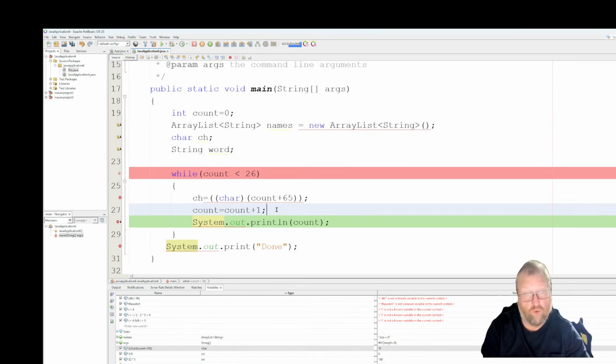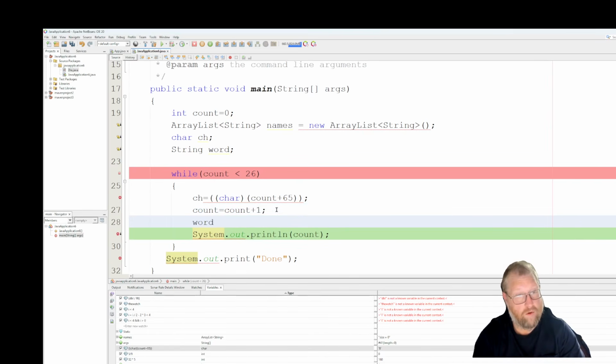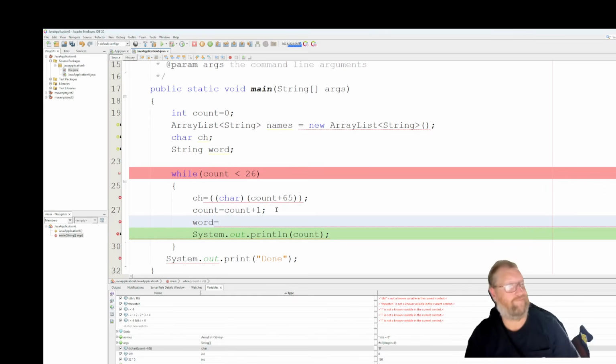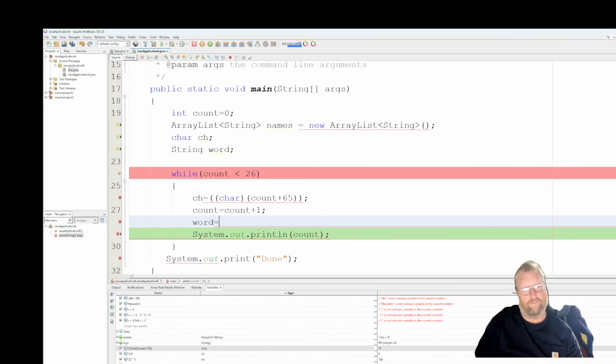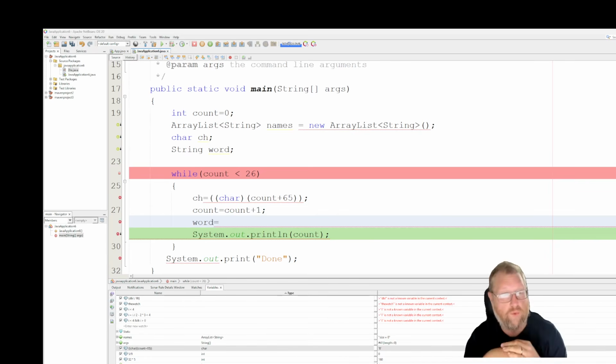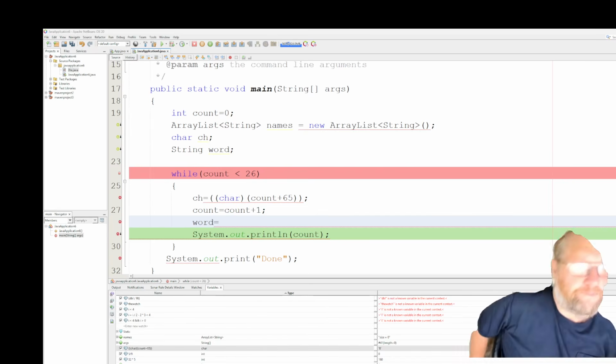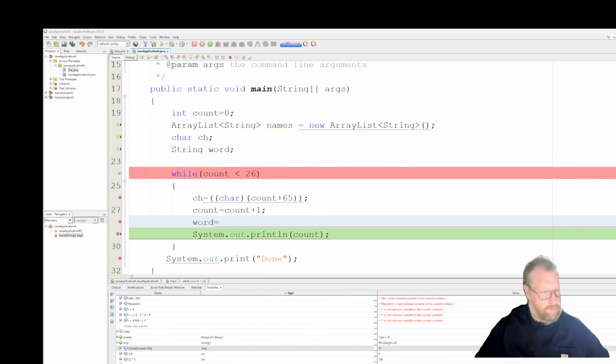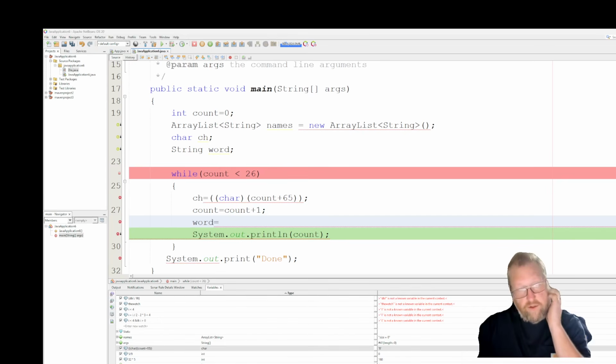Now, can we assign it to Word? Now they should have the plus operator overridden to add, let's see, to add a character to a string.